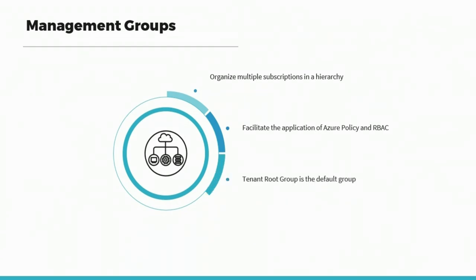In the Azure environment, you always have a default management group called the tenant root group. So when you create one or more management groups, they are created under the tenant root group. Speaking of a hierarchy, you can actually nest management groups. So you could create a management group under your tenant root group called East, let's say, and under East, you create another management group perhaps for a region or a city or a department or anything along those lines, whatever it is that you want to use to organize your subscriptions. So only larger organizations will tend to have a multitude of subscriptions.